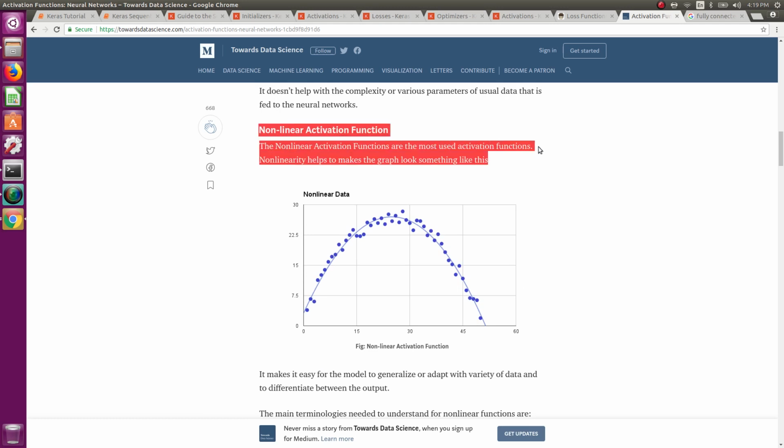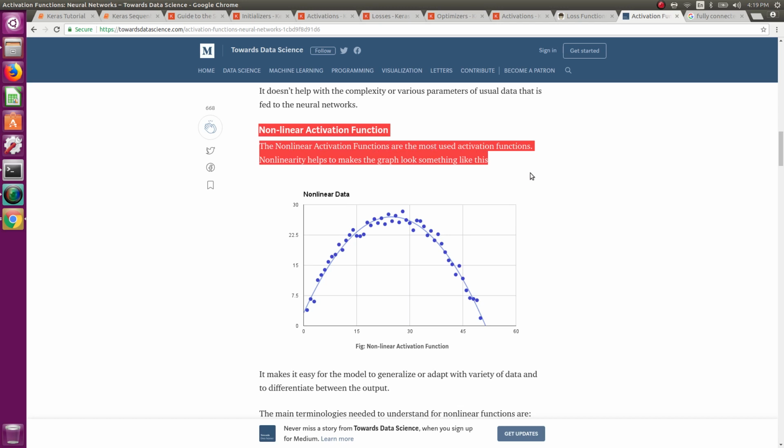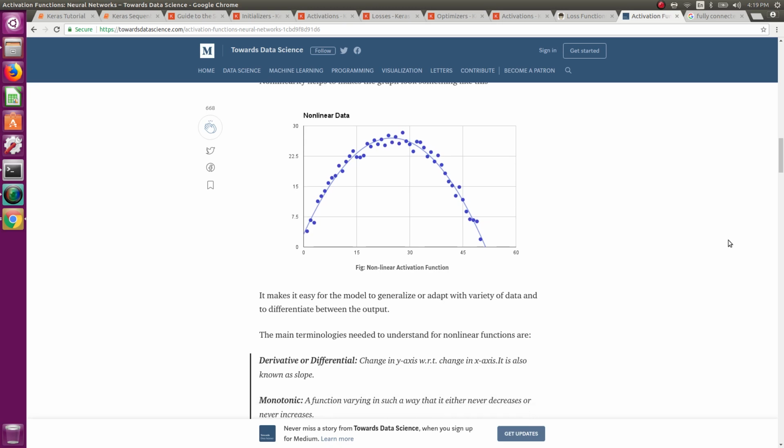What we're trying to do is find a non-linear function to fit this data, so the idea of a neural network is to use a function that can behave like a non-linear function.